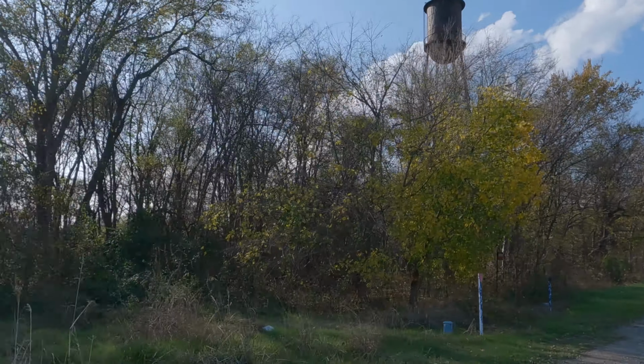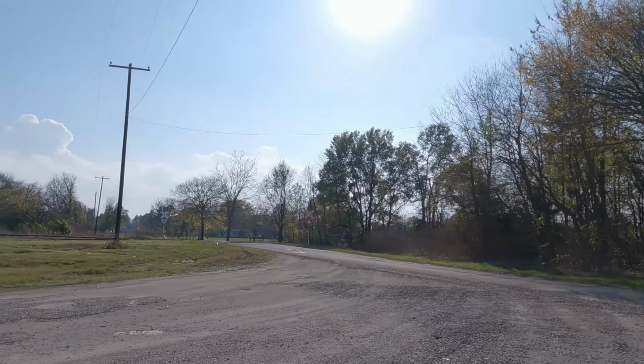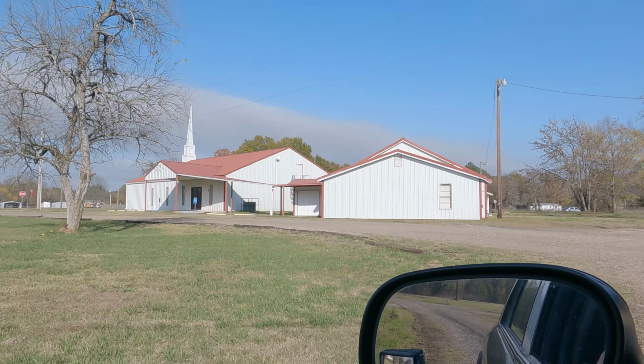Millerton. Some campers and stuff with blue tarps on them down that road down there. Let's go down here. Nothing on my side of houses over here, of course. Millerton. I don't even know if this is really a town. They got a little church. I don't know if these are really roads. Oh, there's a stop sign up here. It's got to be a road, right? I would think so.